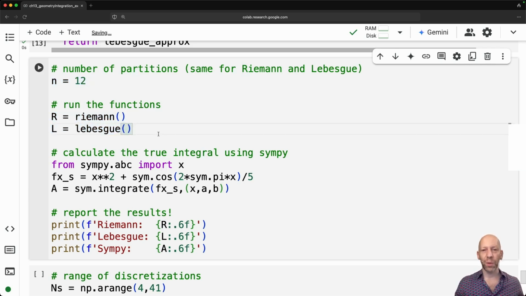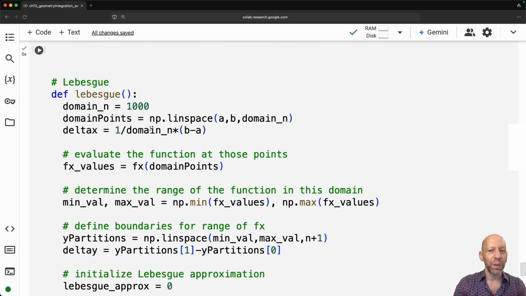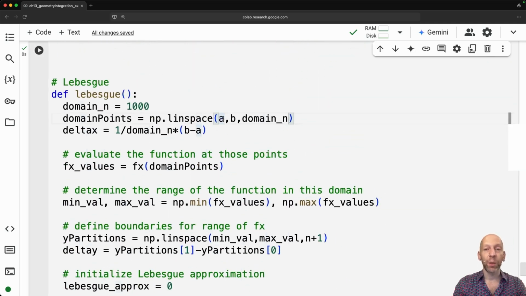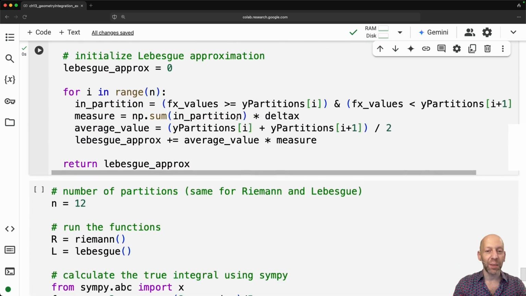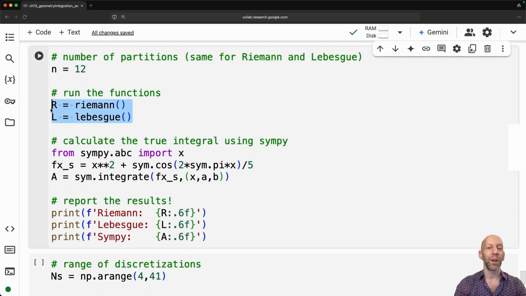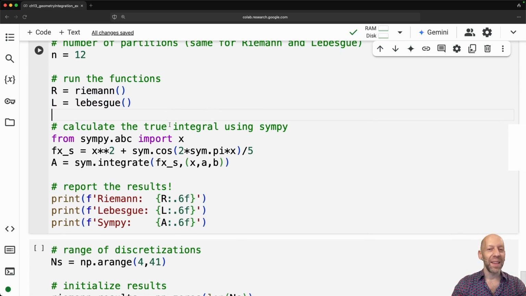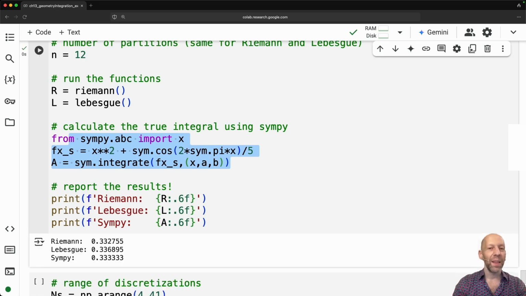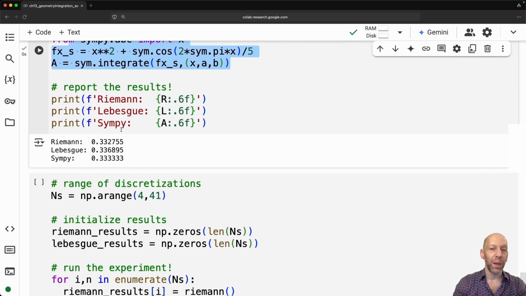Now again, you'll see that this is relying on variables that I created in the previous exercise, including the integration bounds a and b. These were also variables defined in the previous exercise. These are not Python functions that are designed to work for any possible math function. It's really custom tailored for this exercise. Okay, and then here, this is for the exact integral in SymPy. And then I just call these functions and print out the results.